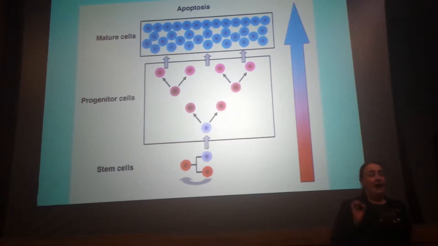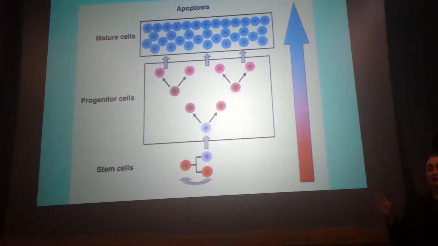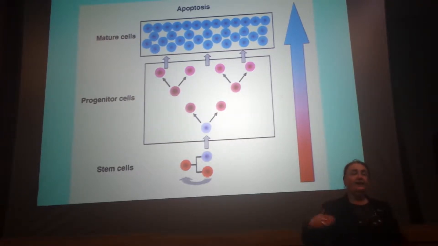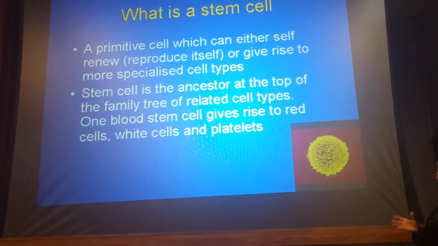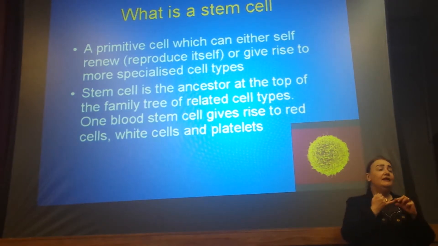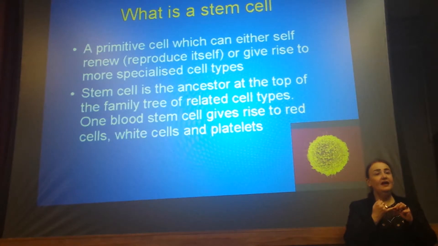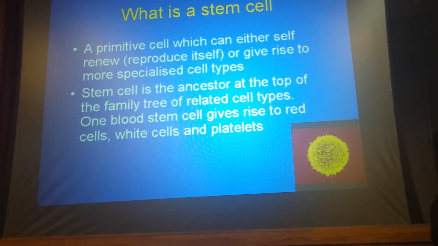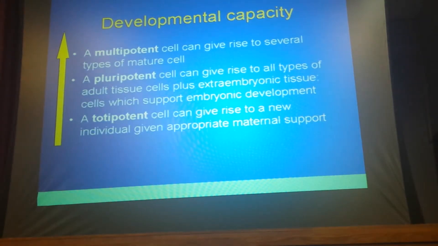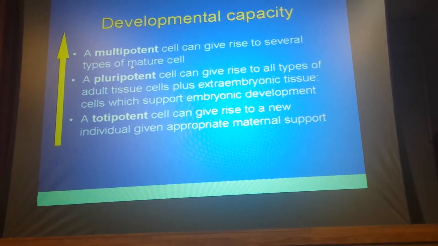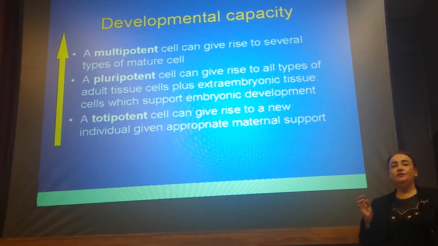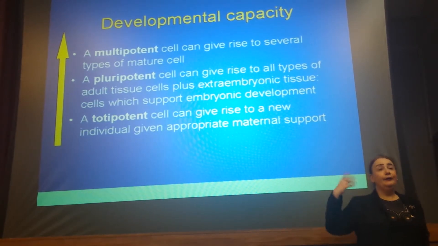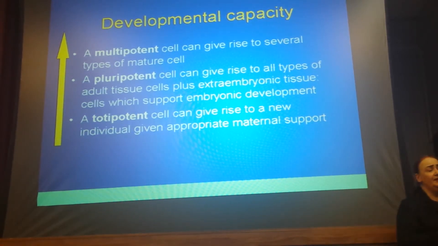The second feature is the ability to give rise to any possible lineage of cells. It depends on the potency. Embryonic stem cells can grow a whole body, but then they gradually lose their potency and can only give rise to a certain number of different lineages. If you take a hematopoietic stem cell, you won't be able to grow a liver out of it, because it has already lost some level of plasticity, some level of potency. Therefore, we can identify three types or stages in stem cell development: totipotent, pluripotent, and multipotent.